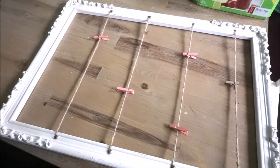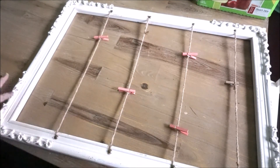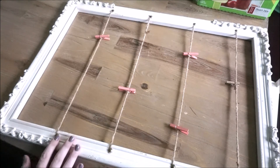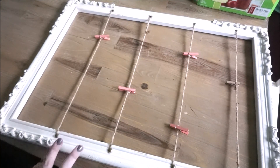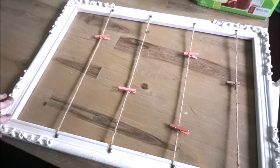I believe this is the last item I have to share - this is something I used at the wedding and the bridal shower. It's just a wooden frame with little strings of hemp right in the middle. This can be used in a variety of ways - for pictures or for seating charts. I found this at Michael's. While this hasn't gotten a lot of use as home decor, it has gotten several uses for different events. I've been debating whether to use this as a seating chart or to display Bella's little ultrasound pictures - you guys will see how I chose to use it in the sprinkle shower setup video.